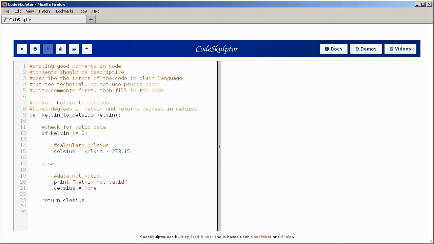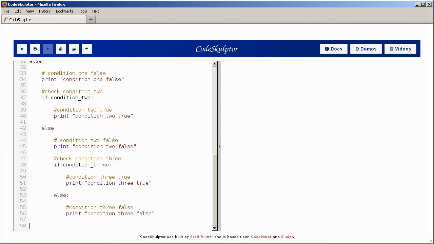I would also add one more thing. We clearly labeled the block where the data is not valid. Let's also label the block where the data is valid. This may seem obvious, but I like to do this for clarity. This is especially true where there are large nested blocks of code. In cases like this, it can be easy to get lost and forget what a block is supposed to be doing.